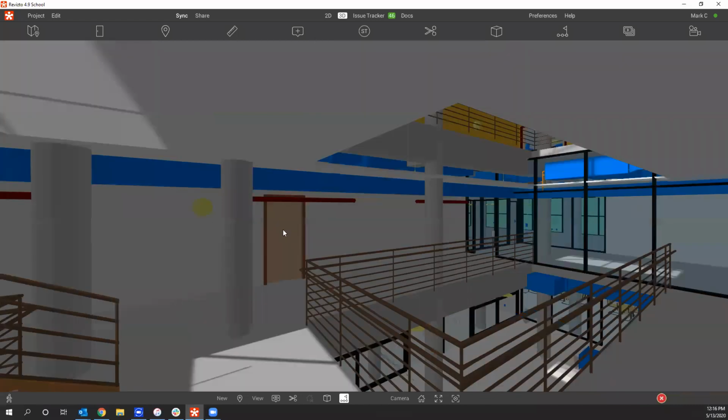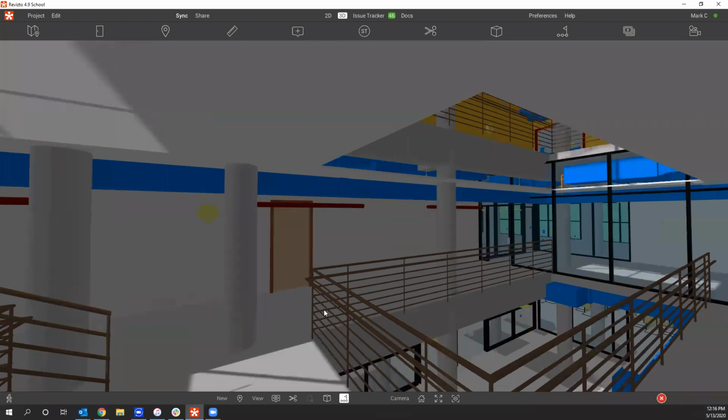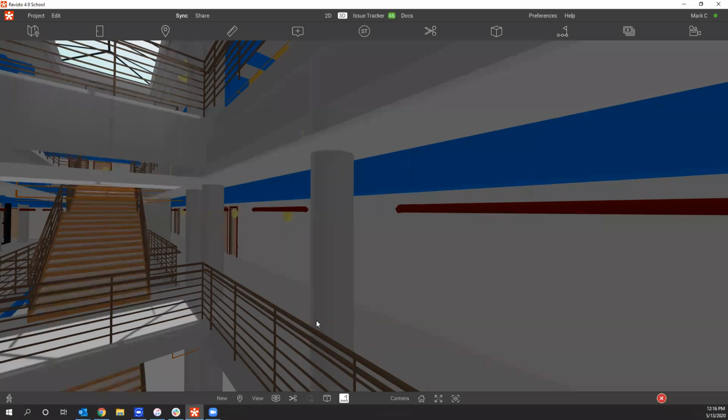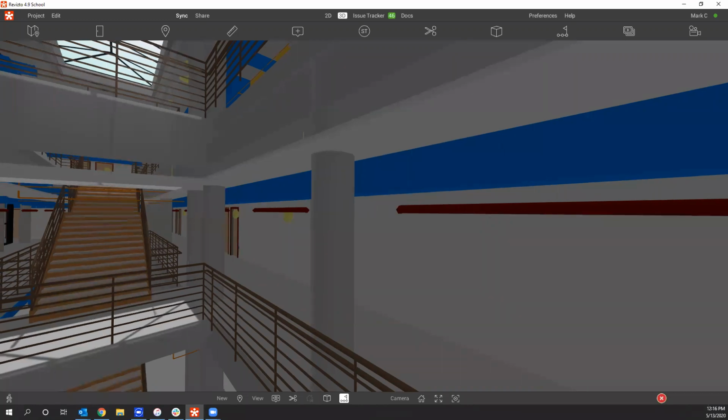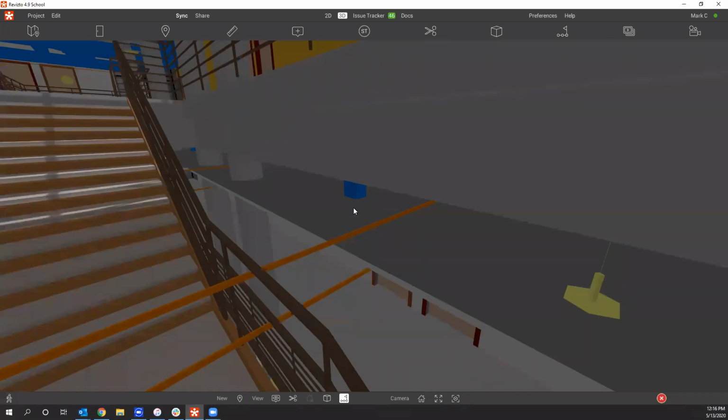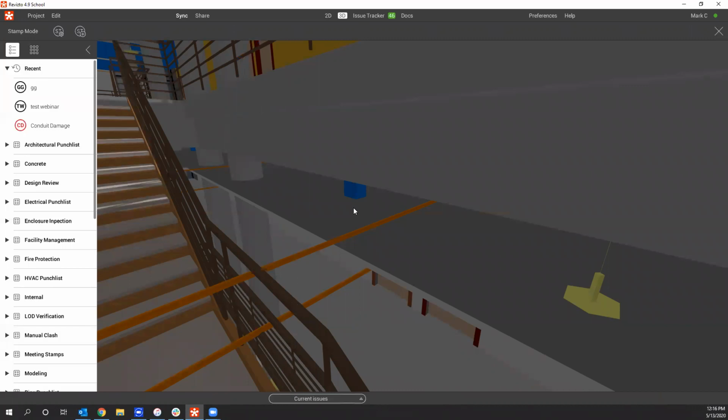These are issues that come up all the time. Things like modeling issues or ducts coming through the ceiling or ducts running into our structural or things of that nature. Looks like up here we actually have some ducts, so I'm going to use a real world example here, and we can come into our stamp button right here. And for those of you familiar with some of the punch listing platforms where you use a 2D stamp to identify something in 2D, Revizto functions the exact same way.